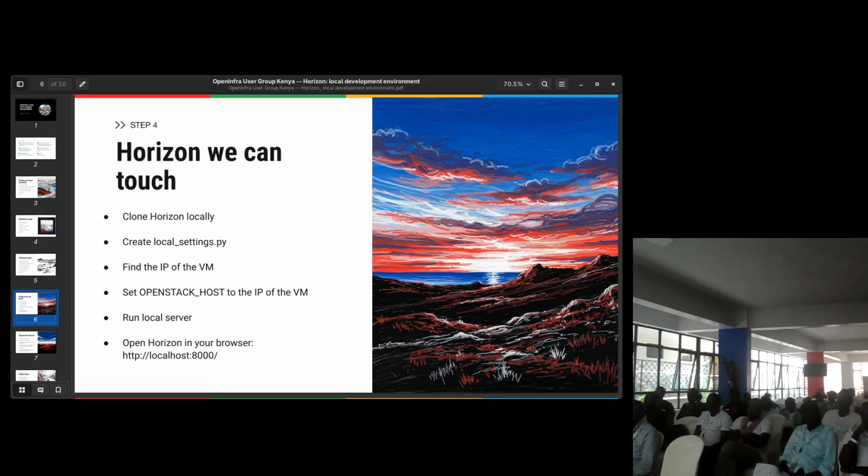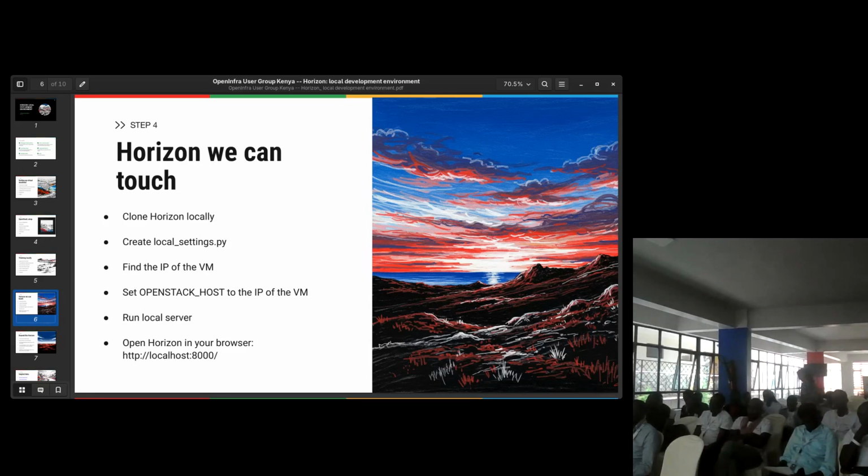And this IP will bring us to our OpenStack. We run the local server on our computer, and then we can just go to our browser, open it on your computer, not in the virtual machine, type this address, and you will see Horizon. And then you can experiment.